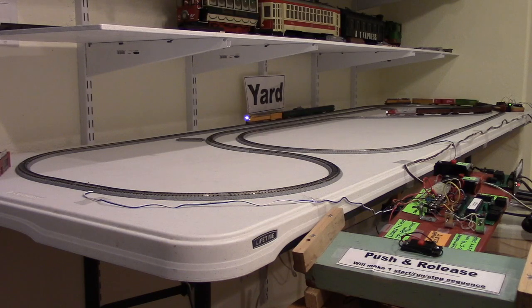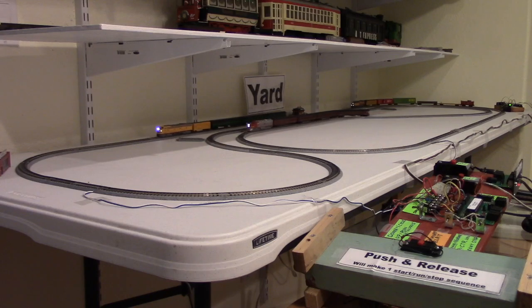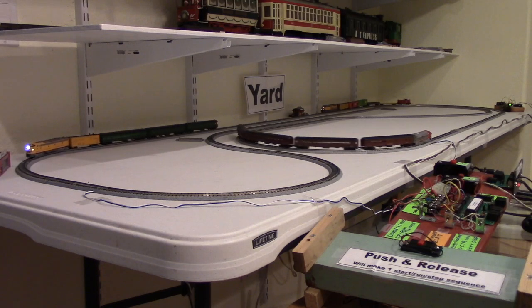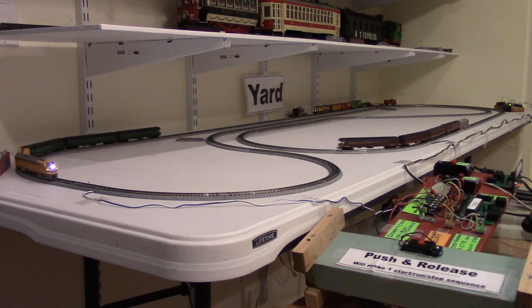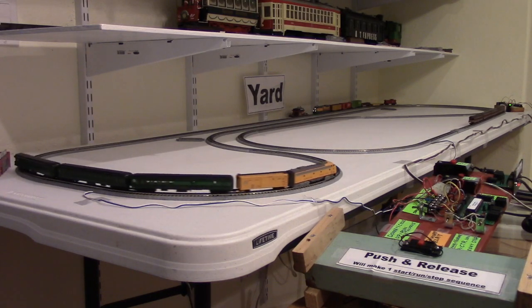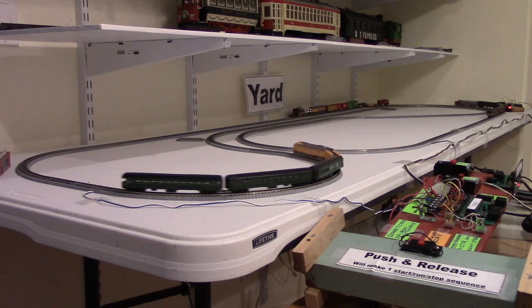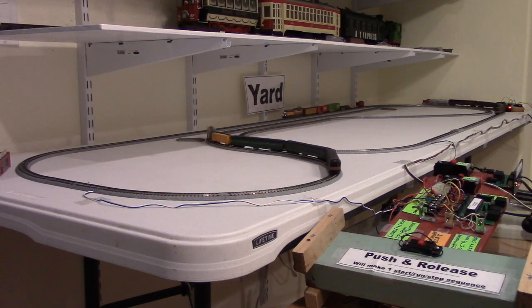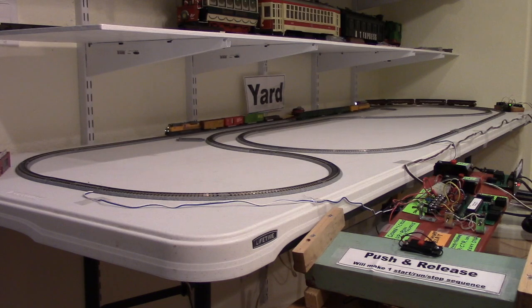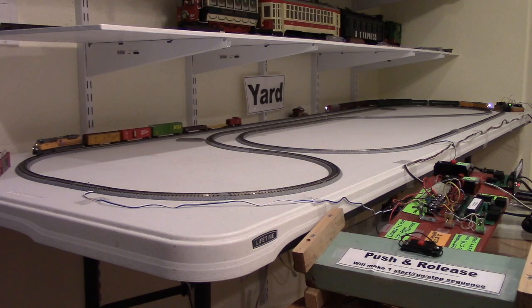And you can do this with different brands of diesels. I originally set this up with a Life-Like engine running a Digitrax decoder, an older engine, and a Life-Like with an NCE decoder, and an older Kato engine running a Digitrax decoder. And it worked, but they didn't run the same speed at the same speed setting. So with all three being Katos with the same type of decoder, it's easier to do the programming and control them because they run about the same speeds at the same speed settings.